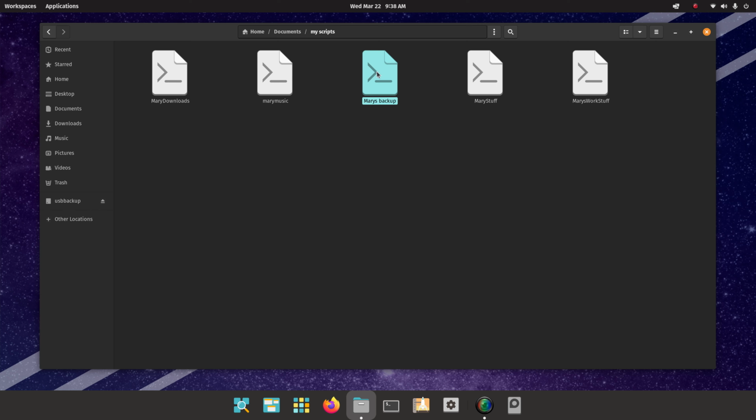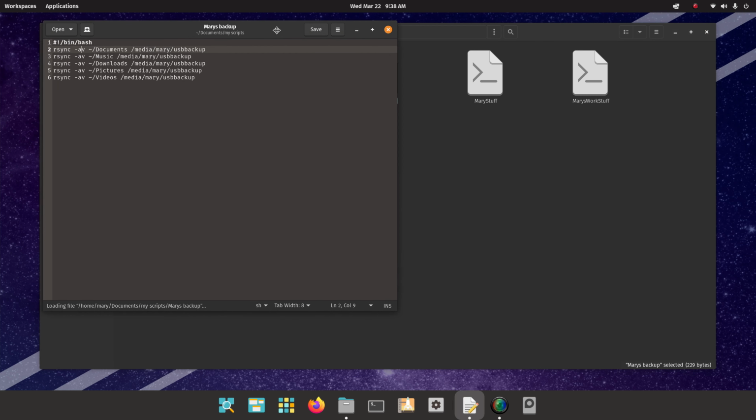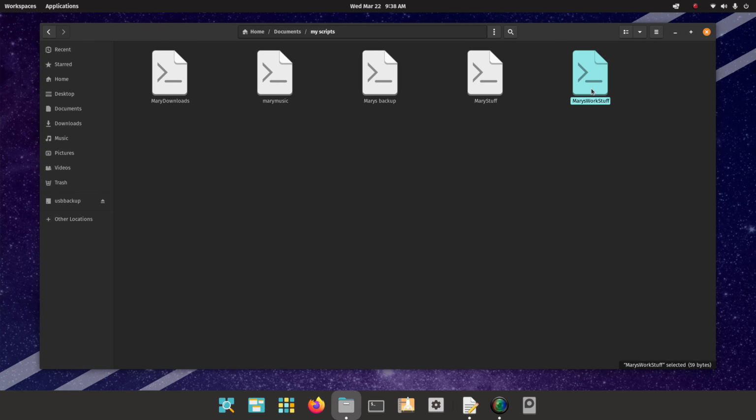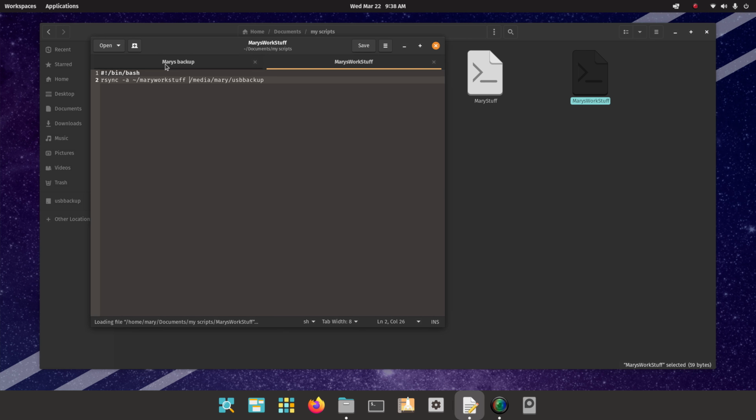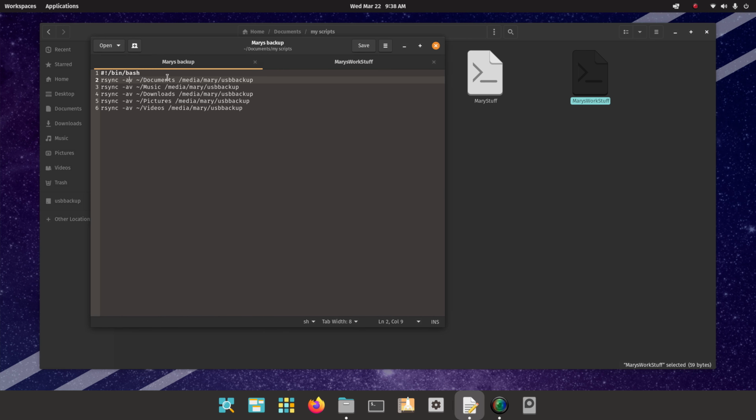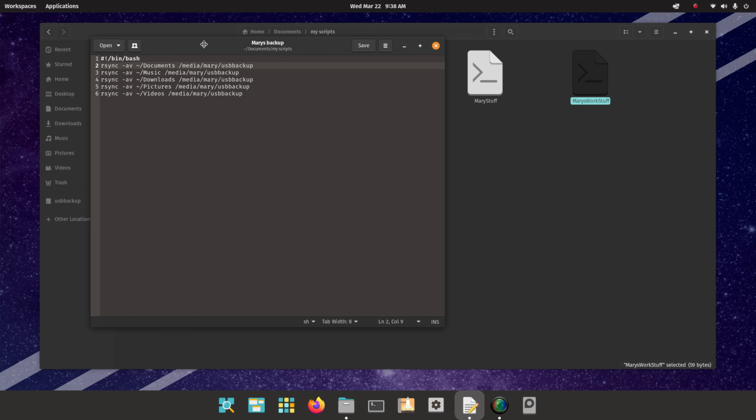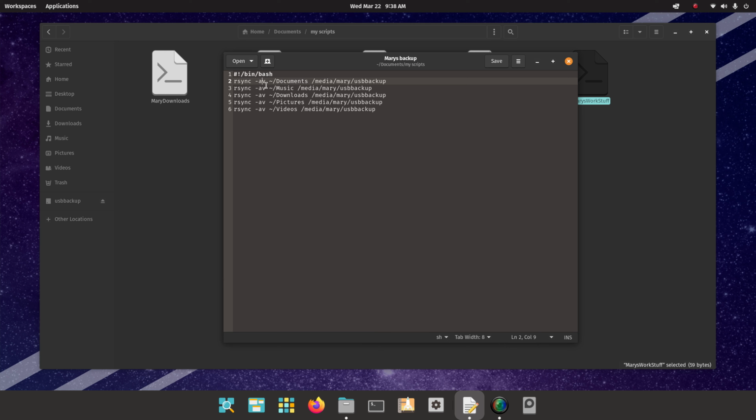And Mary's Backup. So the only difference between these two script files, I'll just compare the two for a second, is that one has the -AV on it and Mary's stuff has the -A on it. That's the only difference. So far so good? Okay. Now, what the V is going to do is display those files as I'm copying.